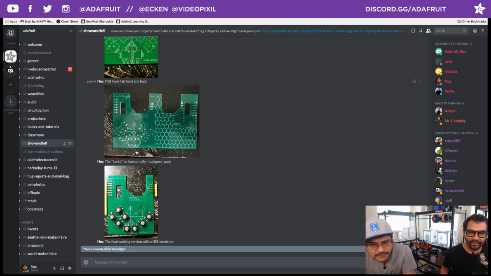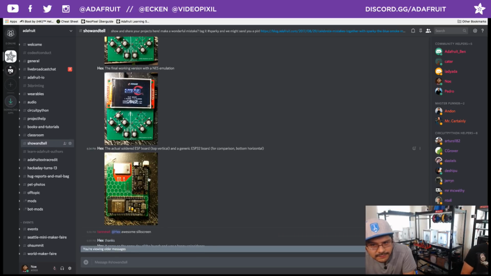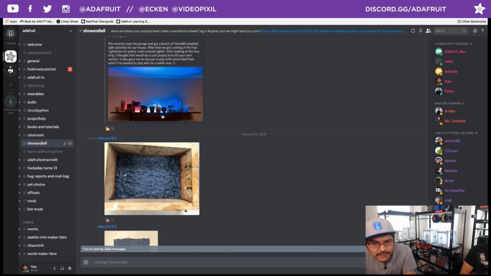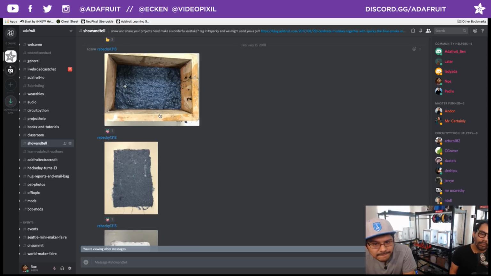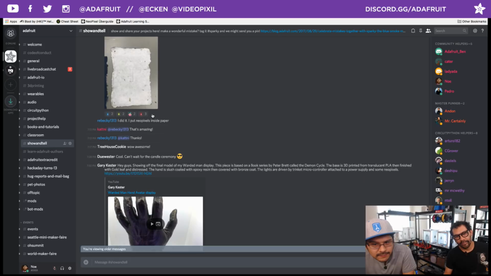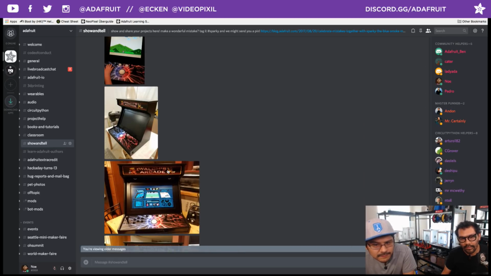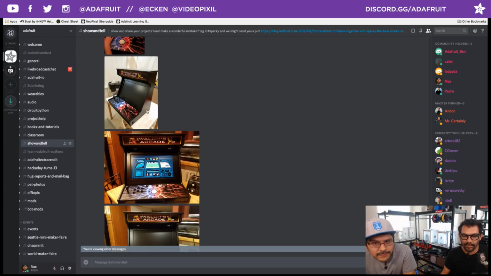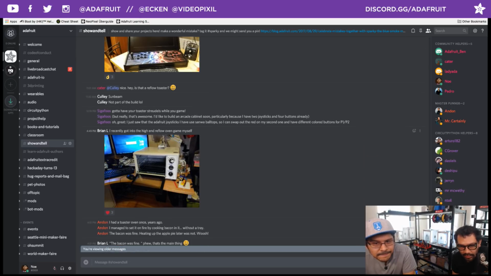We got Hex sharing some of his projects of his handhelds using those touch buttons and ESP32. Very cool. We got some nice use of NeoPixels to make some edge lighting or desk lighting. We got, I think this is making paper from Becky. Oh, nice. I remember doing this. Like paper mache type stuff. Look at this, amazing. Really cool arcade cabinet build. Look at that. Super cool. Nice arcade. Wow. Retro Pi build. The ball on there too.